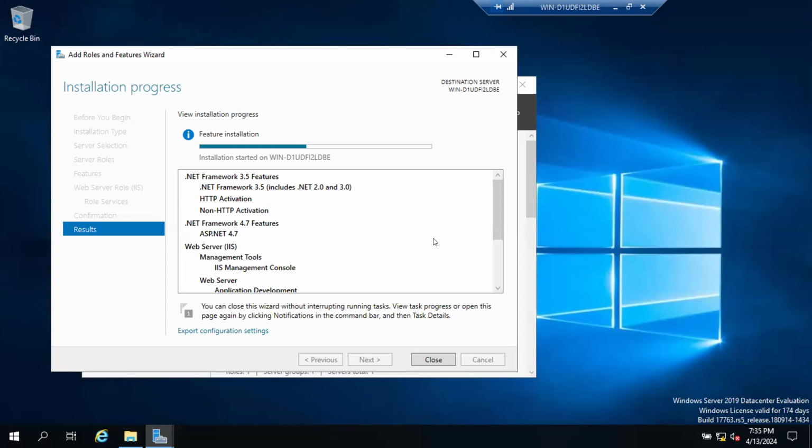Yes, Shanmugh, please. As we are installing on Windows Server 2019, the .NET framework still needs to be installed manually. See, .NET Framework 2.0, 3.0 is mandatory. If you don't install it, the installation will fail. In Windows Server 2022 it was installed by default, but in 2019 you need to install it. Before installing SQL Server, install the .NET Framework.